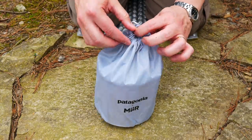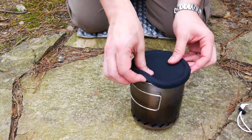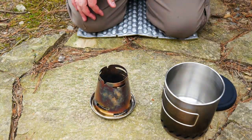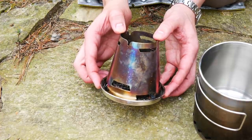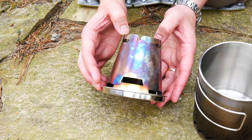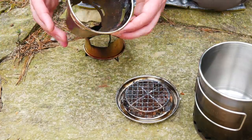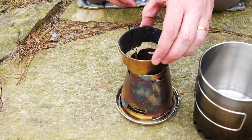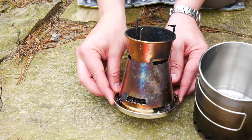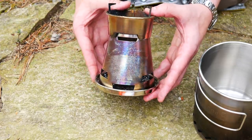Here is the case — this outer case is for the pot. I'll pull that out real quick. We'll pull out the stove itself. The weight of the stove is 9.2 ounces. It is made out of stainless steel and it is made in the Philippines. It is a collapsible three-piece design, pretty simple to put together. You just put that part down, put this over the top, and then nest this in — just like that. And that is your stove, very simple.